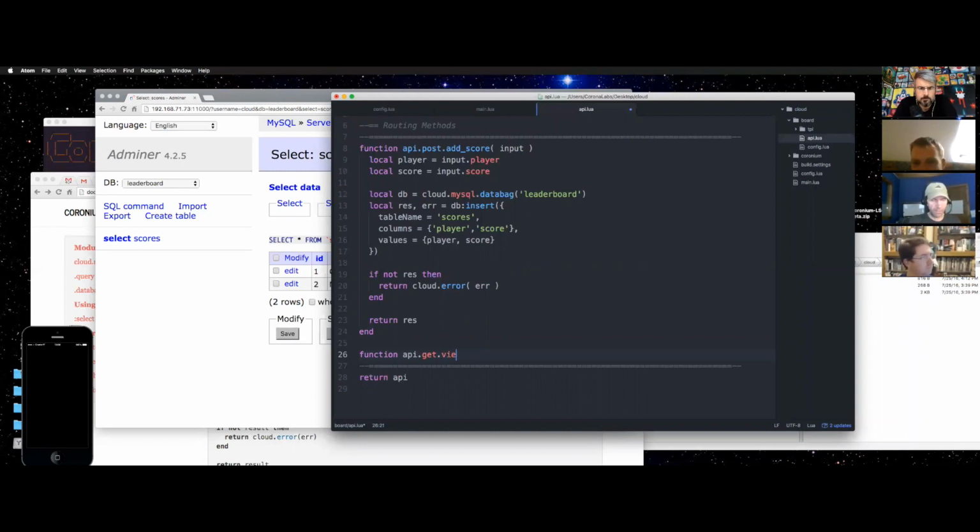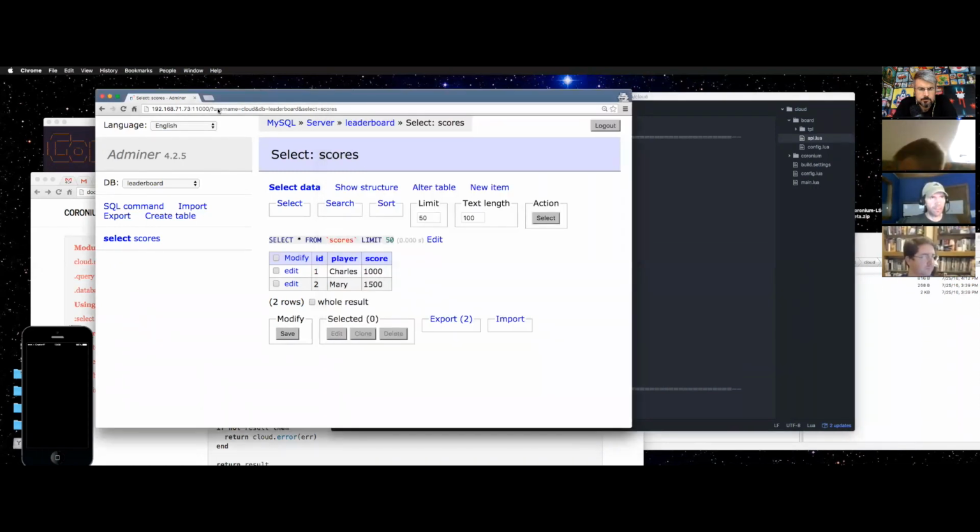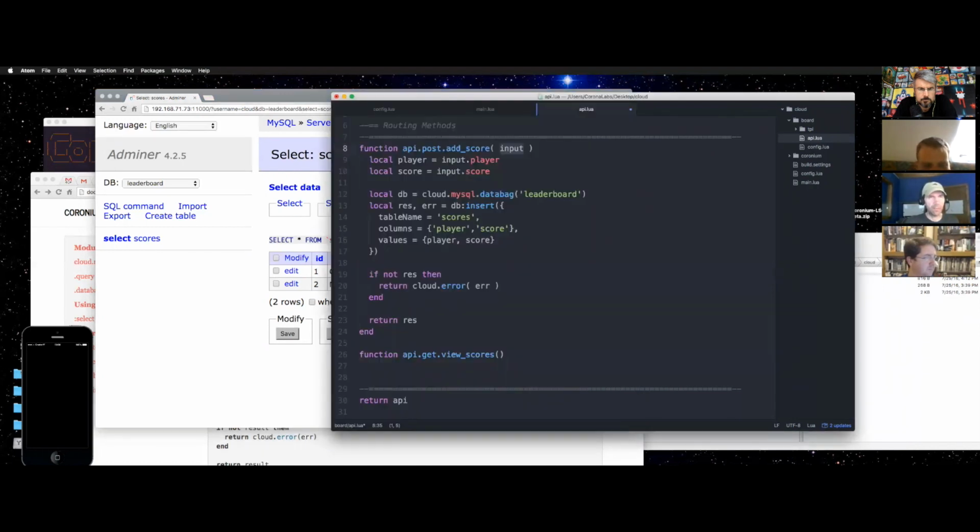So we'll just call this endpoint view scores. And I don't need to take any input in. You could, if you wanted to take in sorting input or whatever kind of filtering, you could take in arguments. Because much like the post, where we can take in input from the data, with the get method, anything that's provided as query parameters goes through the same process and is brought into the method through an input table, and it will house any of those arguments. But in this case, we don't need that. This is supposed to be short.